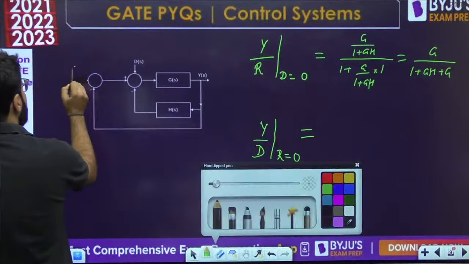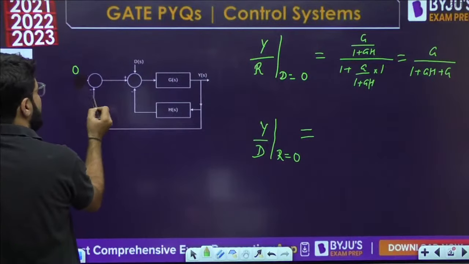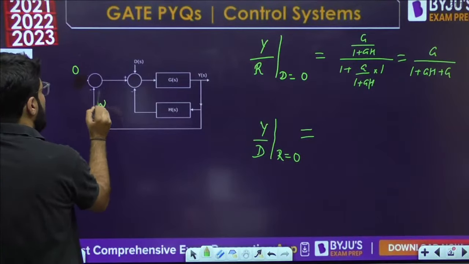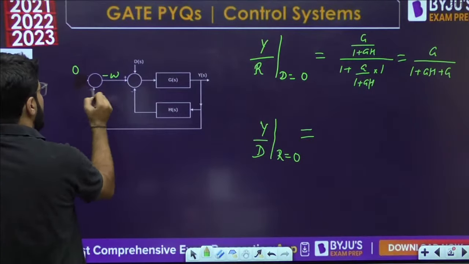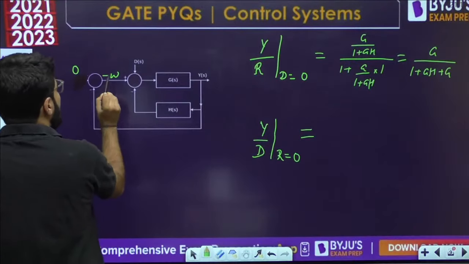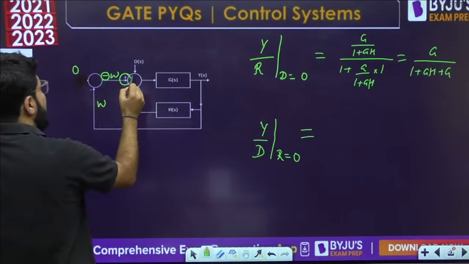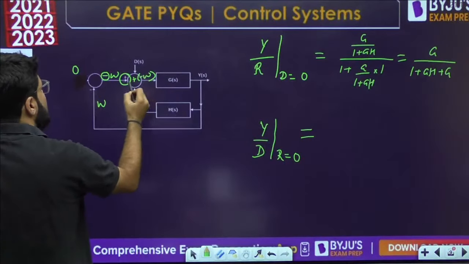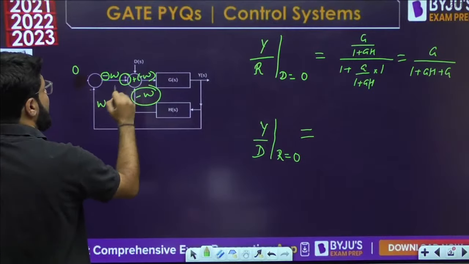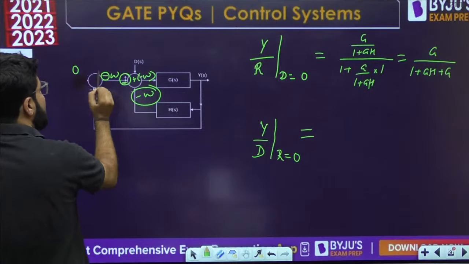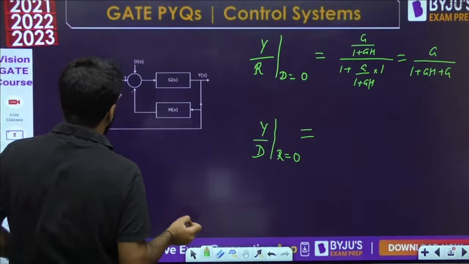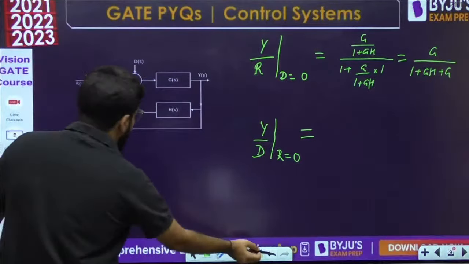Because what is now going to happen? This was R, but now this is 0, and this is something, suppose W. So what reaches here is minus W now, 0 minus W. So you can take this as W only, and put the minus here. Why? What is entering here is plus of minus W, so why write plus of minus W? Better minus W. So make this minus and keep the plus as it is.